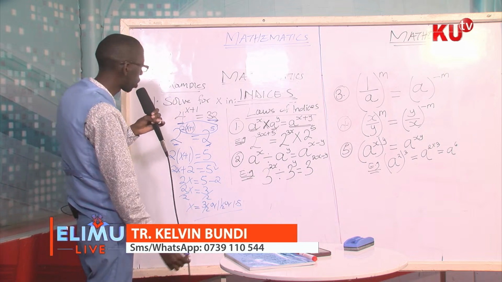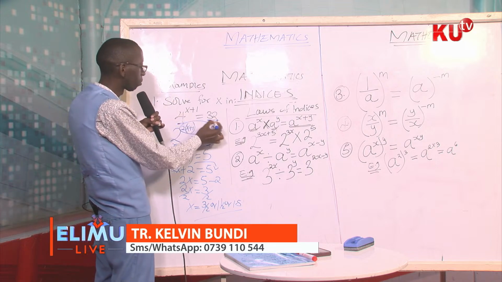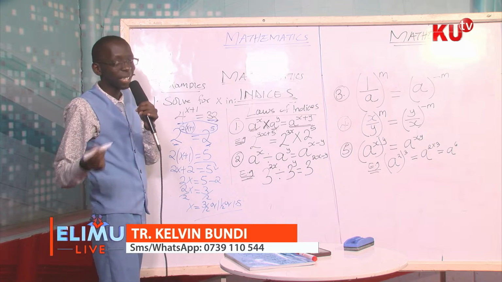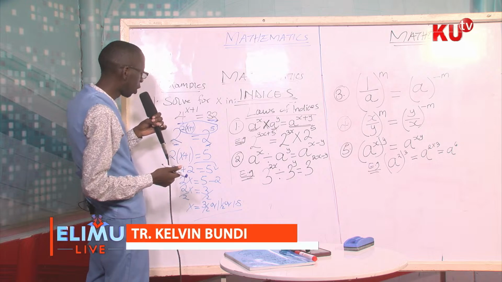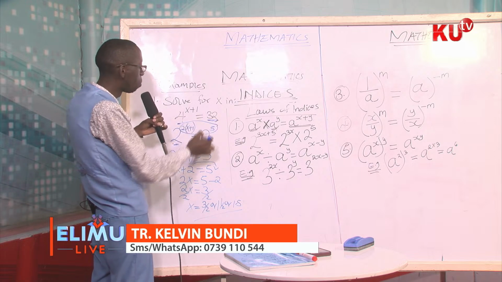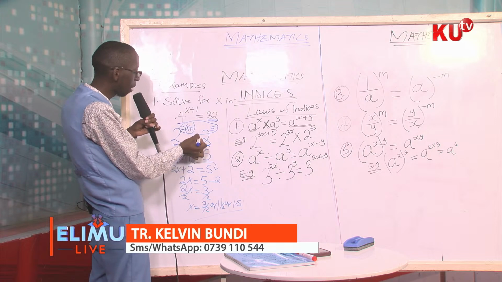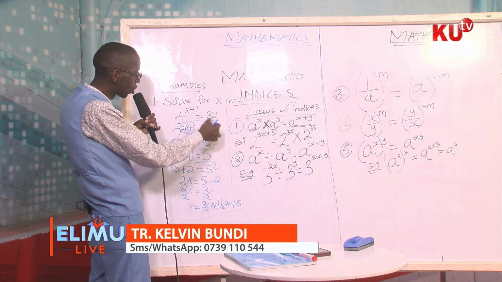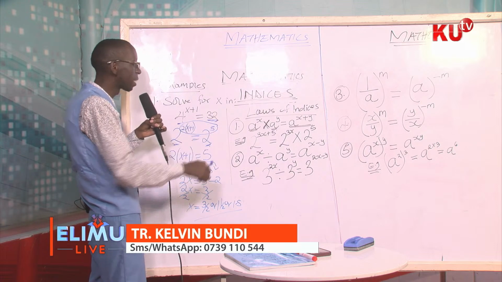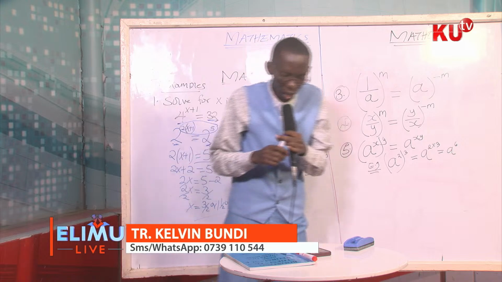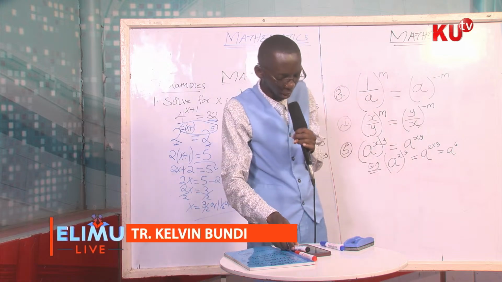My dear students, just a recap. Make the bases to be the same if it's possible. There are cases where it is not possible, and I'll show you how to deal with such questions. If it's possible, make the bases to be the same. After the bases are the same and we have an equal sign, just drop the bases and equate the powers, then solve for the value of x. That was example number 1.